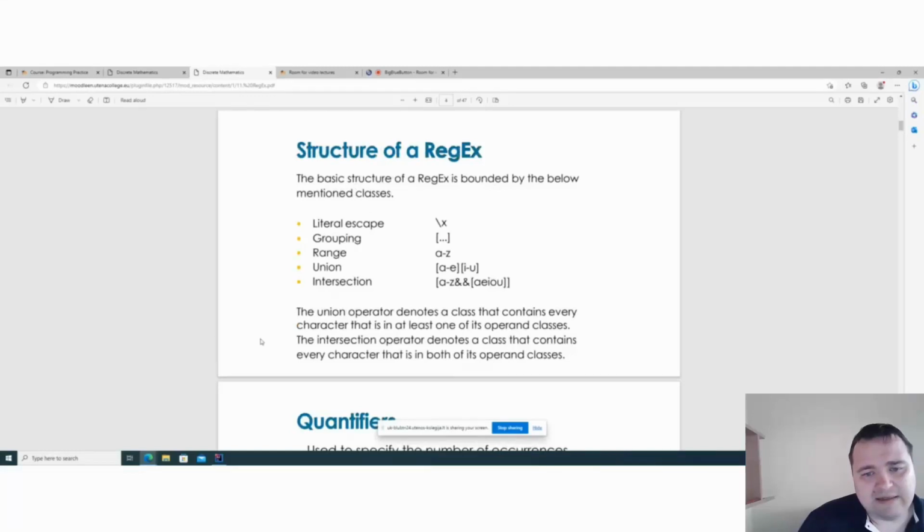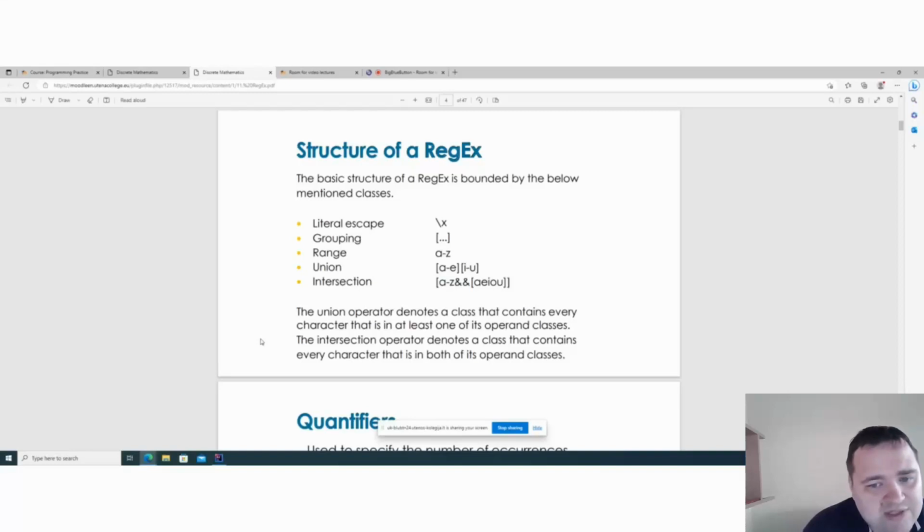There are even ways for combinations. For example, the slash means exact meaning, like \d, \b, and so on. The grouping using the square brackets means one of something.